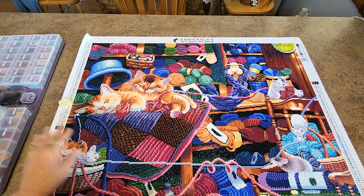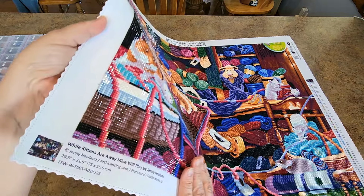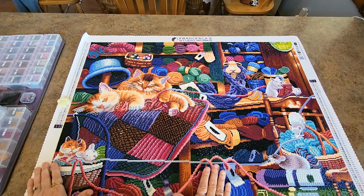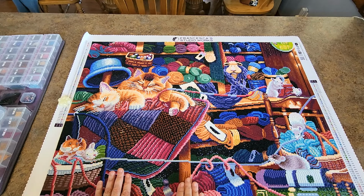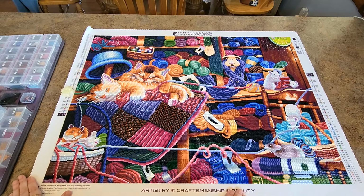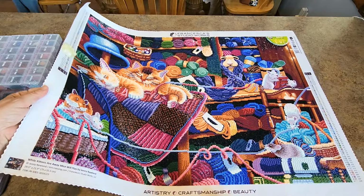It's so pretty. I'll take you on a close-up tour when the time comes, but I took this to the retreat. And I had a lot of people looking at it and asking me questions about it. And then I took it to our monthly meetup, a local meetup that we do. I had one person say, "Are those the drills that came with the painting?" And I was like, "Yeah, why?" And she was like, "Well, they're just so bright and sparkly." And I said, "Yes, they are. They are super bright, sparkly drills."